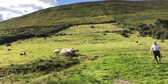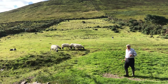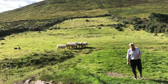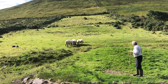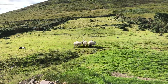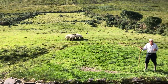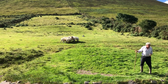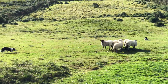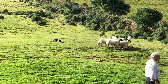Some of you are not familiar with sheep, and you're quite entitled to wonder why are sheep afraid of dogs. Dogs are descendants of predators like wolves. They have predator eyes and they walk like predators walk. A dog is a natural threat to a sheep, and a sheep has natural apprehension more than fear for the dog. And I say apprehension because when the dog lies down, the sheep will relax. But watch the approach of the dog and watch the reaction of the sheep. When the dog lies down, we're back to relaxed.